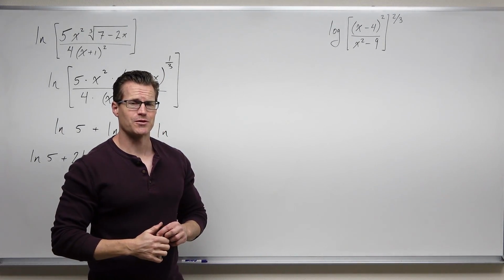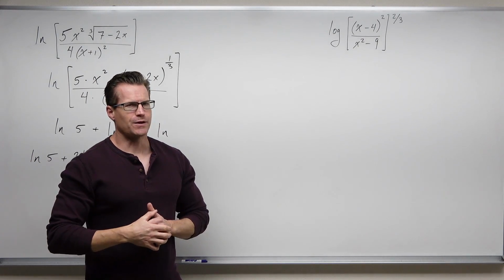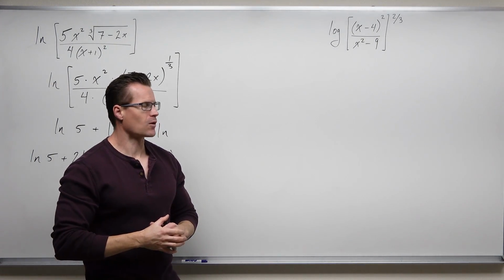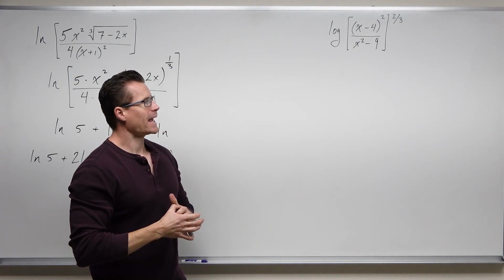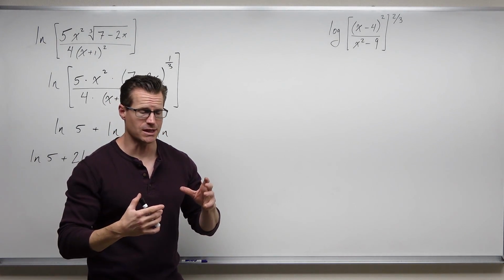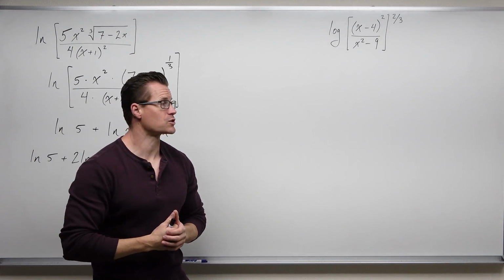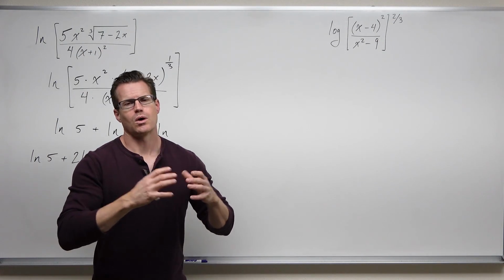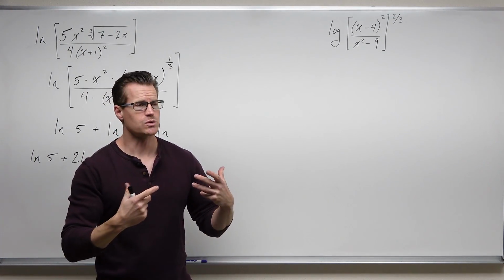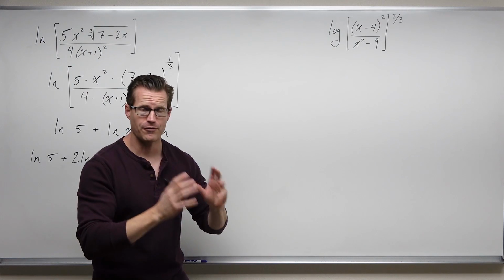All right, last one for now. Well, this is a little bit different, isn't it? Because we've got that 2/3 power that's on the entire argument of that logarithm, base 10 logarithm, and it's not factored. So when we approach these things and we need to expand this for whatever reason you're asked to, number one thing to do, factor everything first. That is true all the time for these logarithms when we're trying to expand them. So don't do anything without factoring first.